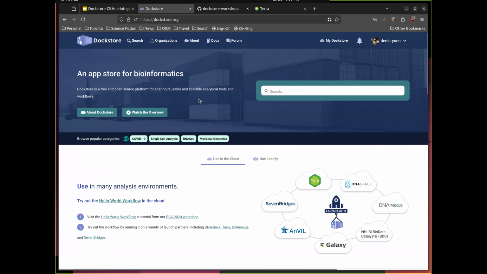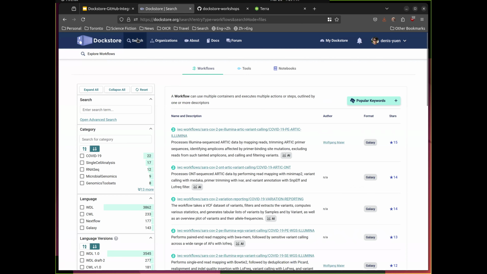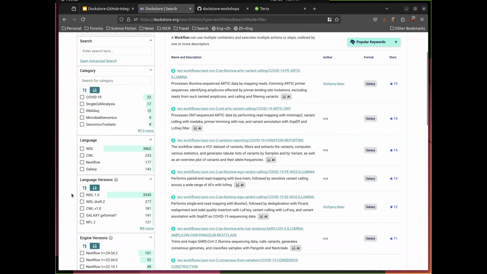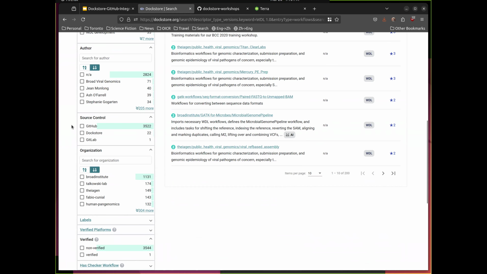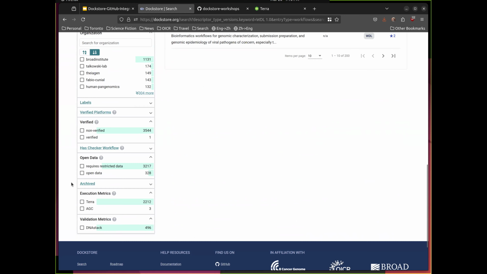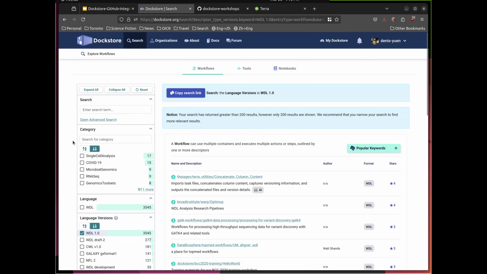Okay, here I go. When you're on Dockstore, on dockstore.org, you'll land on our homepage. What you'll want to do when you're reusing workflows typically is go through the search. The search is a faceted search, so you have different ways of narrowing down which workflows you're interested in. You might be interested in particular versions of WDL, so there are some older versions of WDL you might want to exclude from your search. You may want to narrow it down to GitHub or particular organizations or ones with execution metrics, and I'll talk a bit about that later.